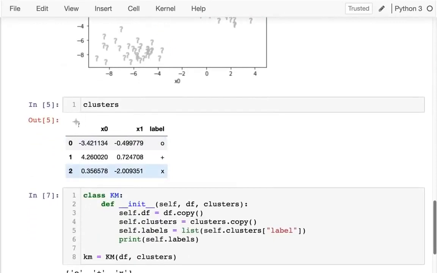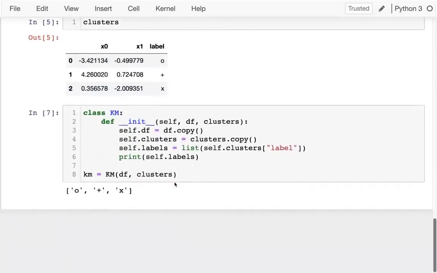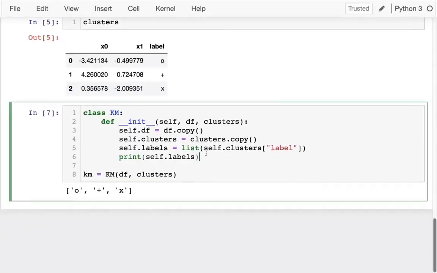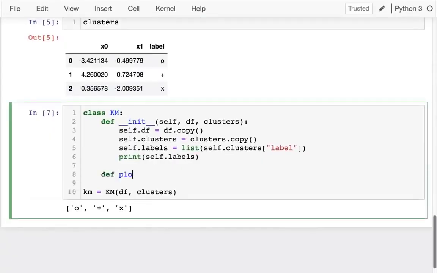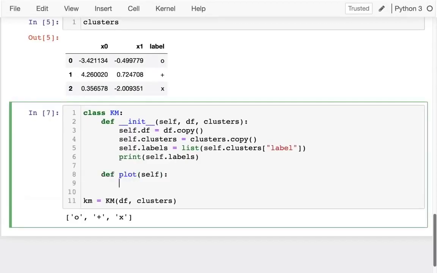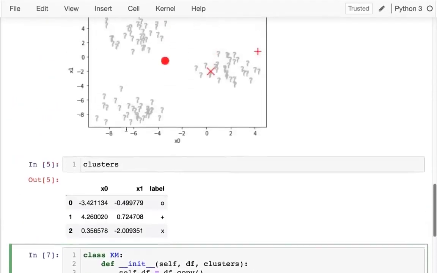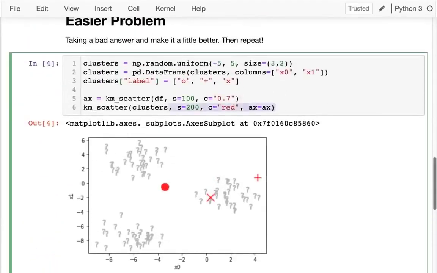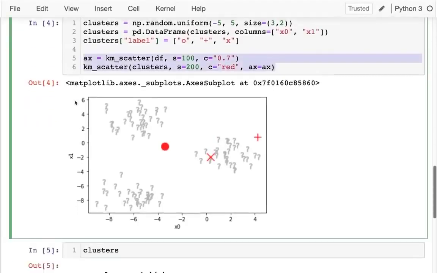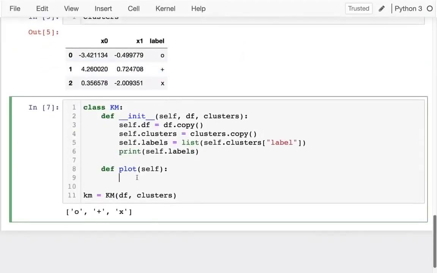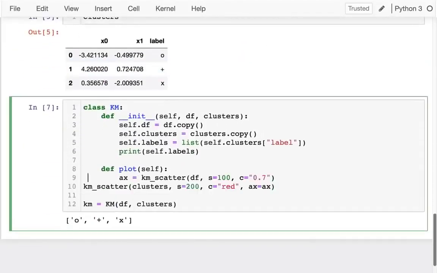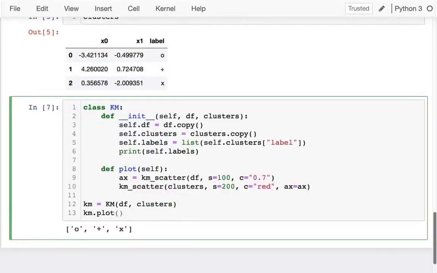I have the two x values specifying the center, and then also the label. Okay, so one of the first things I'm going to want to do is be able to plot this as we go, because we're going to be making changes, right? So I want to grab this code that I had before to just see what's going on, just like so. And I'm going to plot that.